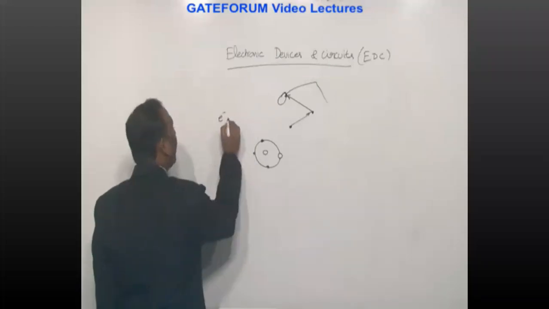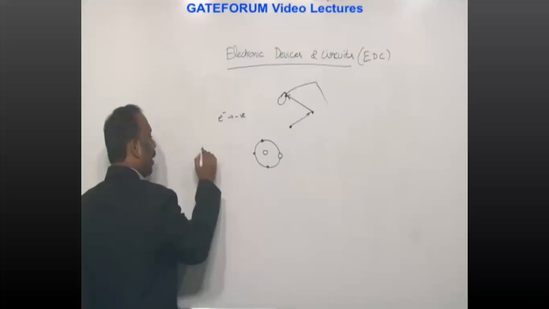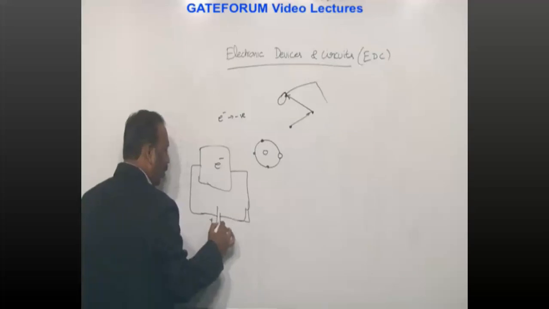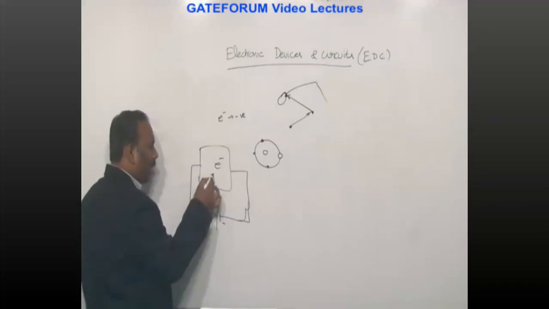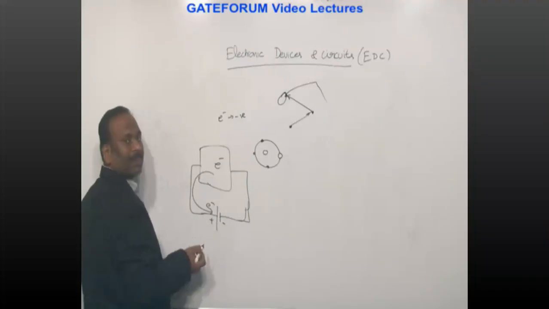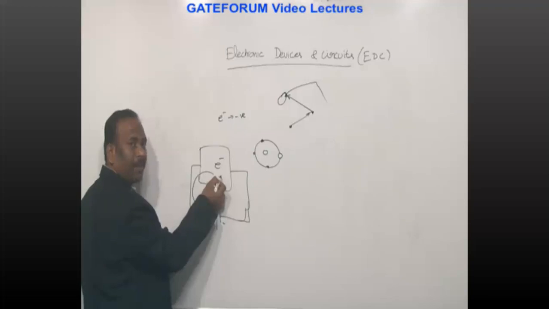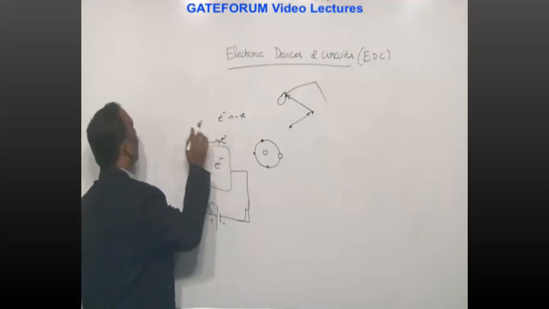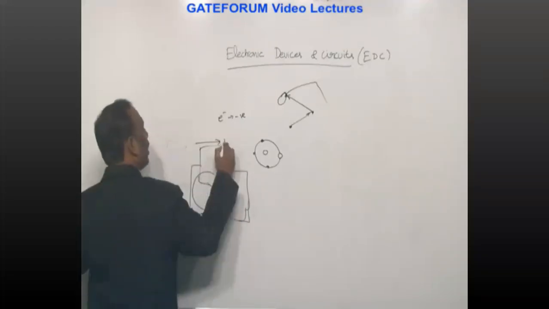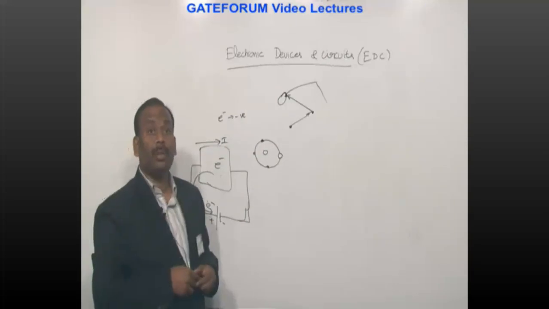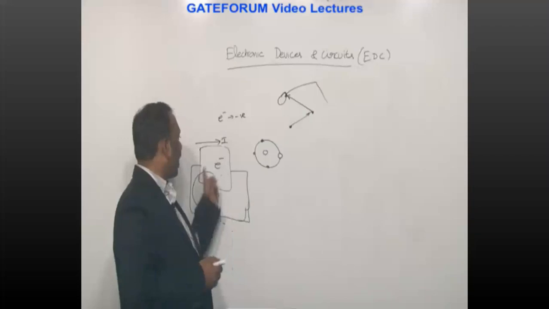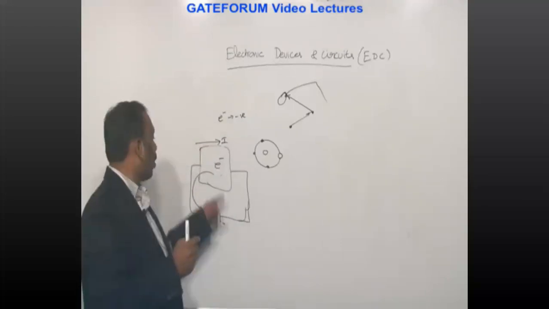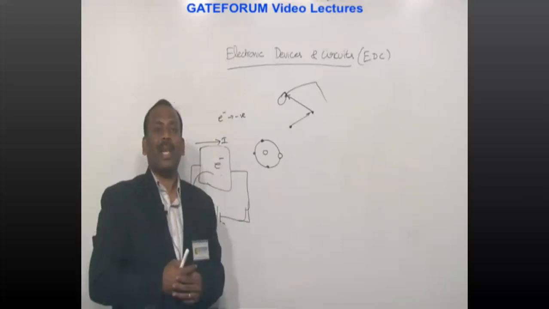Next, Kirtana. Sir, why is the current direction from positive to negative? Now, the electron has a negative charge. Here there are so many electrons, and here a positive charge and a negative charge. These electrons are attracted by the positive charge. A negative charge will repel, a positive charge will attract, higher potential will attract. So electrons are moving in this direction, which means the fundamental thing is that current direction is opposite to the electron direction. So current is taken from positive to negative. But actually electrons are moving from negative to positive. Clear, Kirtana?